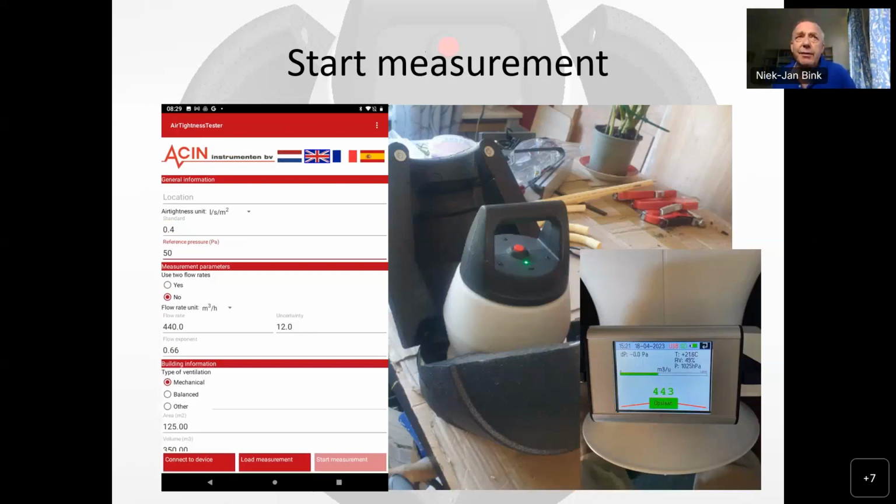Here you see the air tightness tester, and on the left you see the screen with the settings. Before you start, you can enter all the information that you have on the house, and there is an important factor there, because it's a 1-point measurement. You need to know the flow exponent, or you need to estimate it. We take the 0.66, like in the American standard, which is also a result of a database of about 400,000 houses with air tightness measurements in France, for example. Otherwise, if you combine measurements with the blower door, you do 1 or 2 houses with a blower door and then the rest with the ATT, you can have a better estimate of the flow exponent.